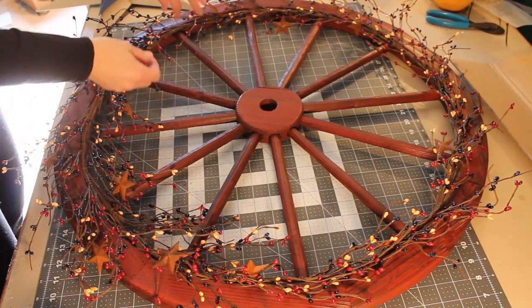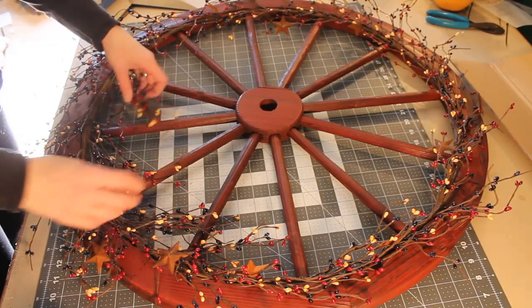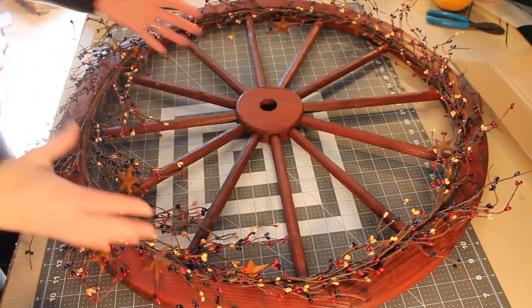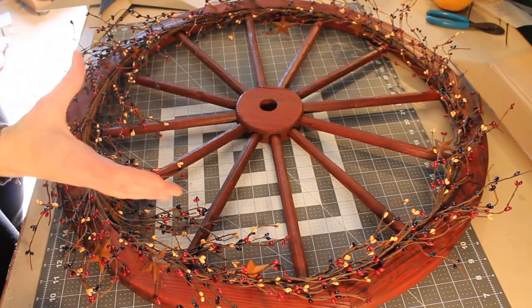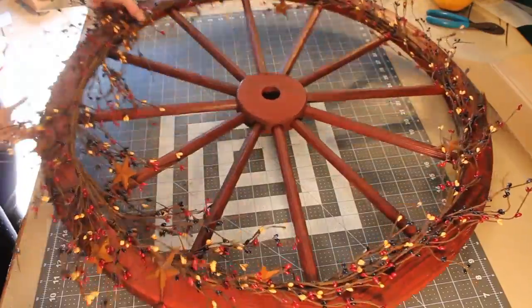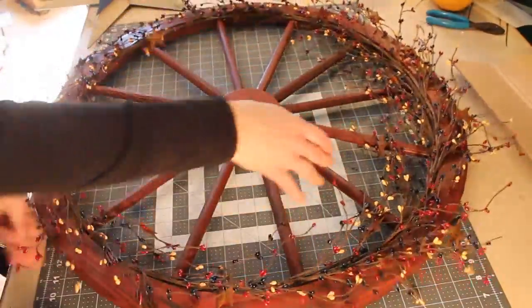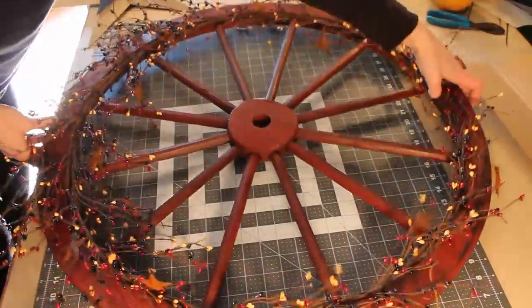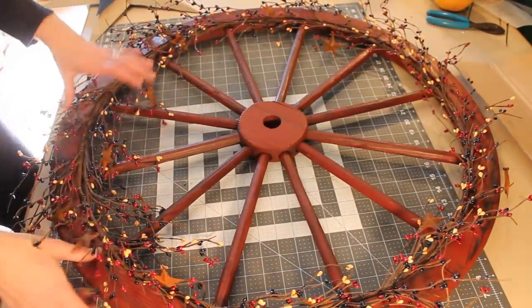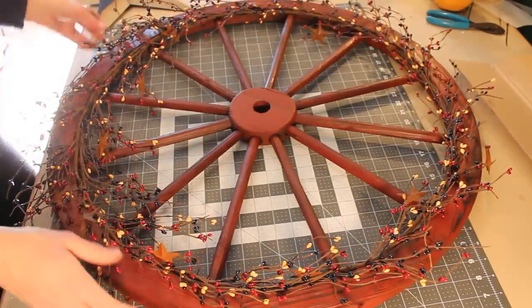Now I ended up using 2 of the garland, so I overlapped some. So the heavier of the pipberries you can put either at the bottom, just to give it a cradled effect, or you can flip your star if you want the heavier pipberries at the top. So I think I'm going to keep it towards the bottom, but that's just a matter of your preference. And see, that's just cute right on its own.